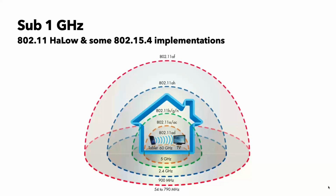So there are different protocols that are designed to work better with these different frequencies. Here's an example. It's been around for a while, but I like the graphic. It allows us to talk to a lot of different issues. So if you look at the outside edge, the 802.11 AF, and inside that is AH. AH is the halo. And then as you get closer and closer to the home, you have different protocols. The protocols AH and AF allow us to have a protocol that doesn't do the same listen before talk. So just because we have a big, broader area doesn't mean we are going to have those downloads that come with Wi-Fi. Get closer, we want that to work.